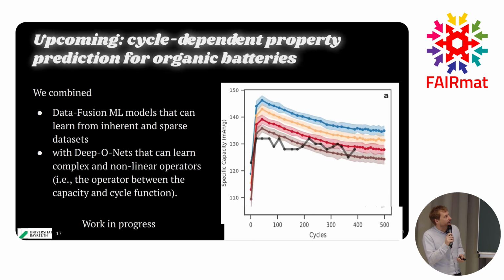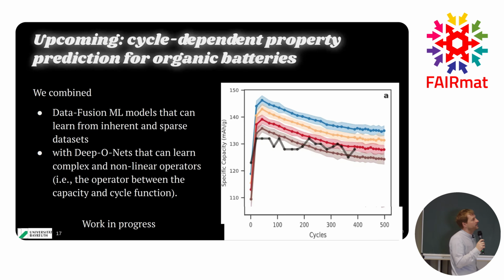That is just the beginning of the story. As I said in the beginning, we are currently working on the second version of that, which is also cycle independent. Batteries have the property that we want them to last for some time, and the time measurement here is not daytime, it's the number of cycles. You want your phone to be charged maybe every day, so you want it to last for whatever, 3 years. So you want 1,000 cycles at least, probably more, and you want to keep the KPIs, these properties, the same. So the next version will take this into account.